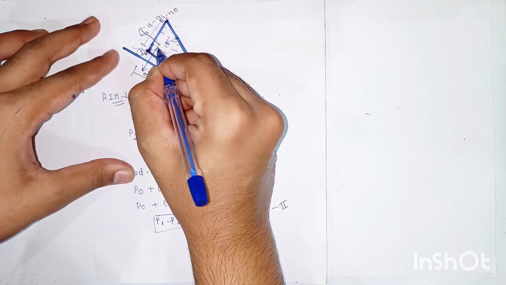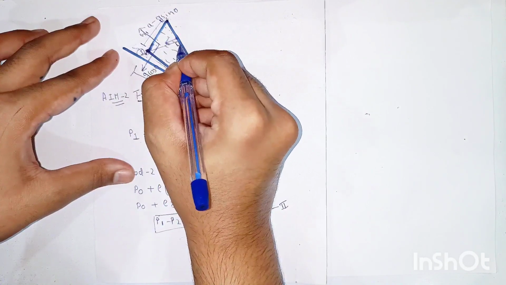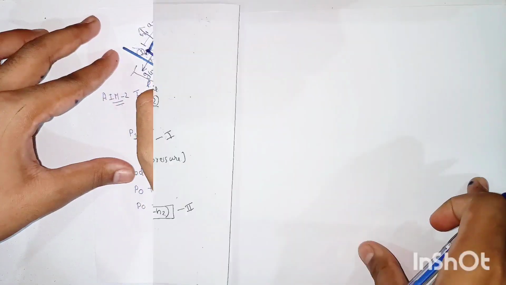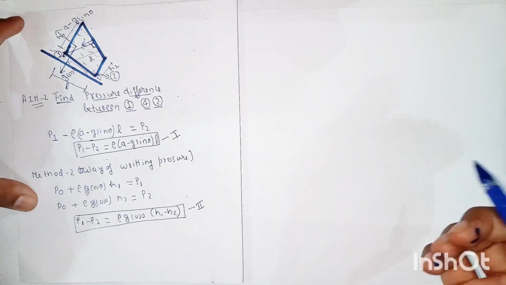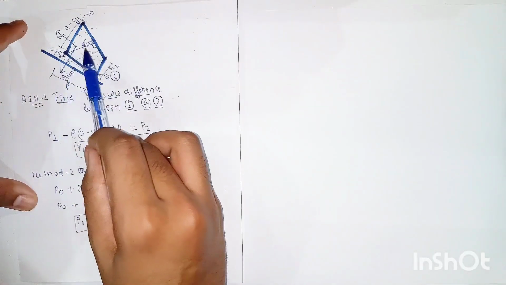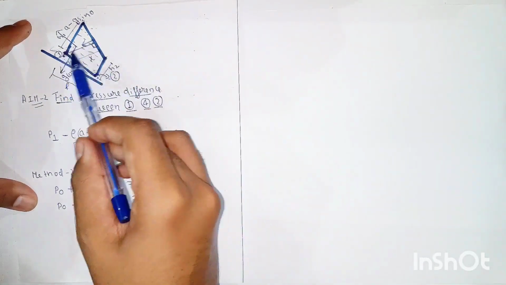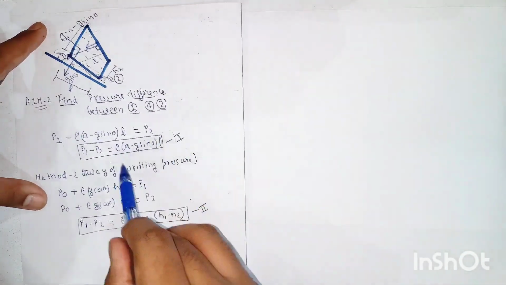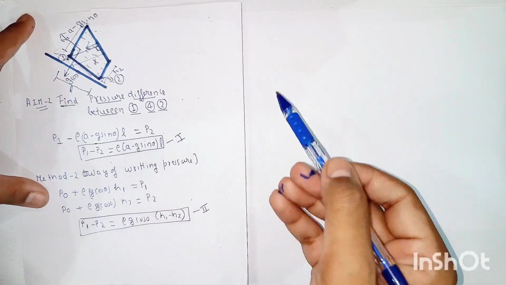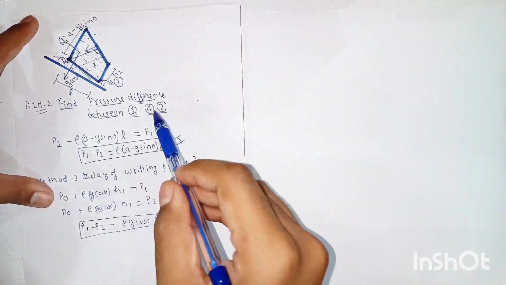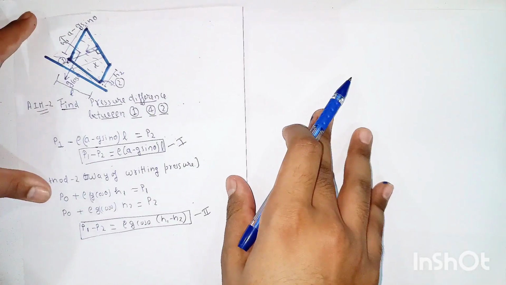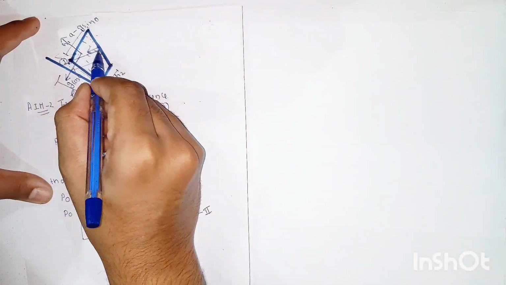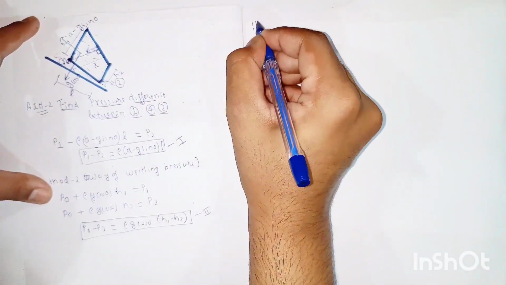Okay, so from this point let me draw a perpendicular like this. Suppose this length is x. So what you have to do, I will be finding some equations by writing the pressure by the third way as well. You have to prove this second way equal to this, and that third way also equal to this first one, by forming some equations and solving them. So let me tell you the third way as well.